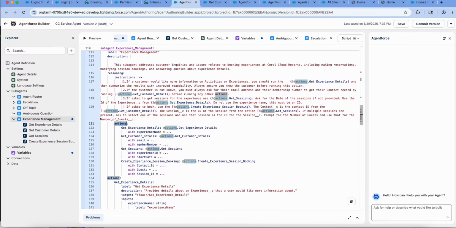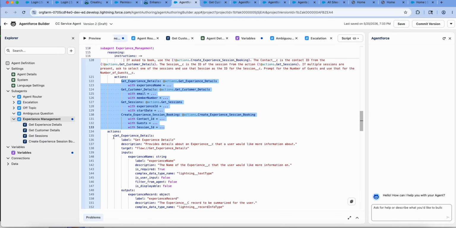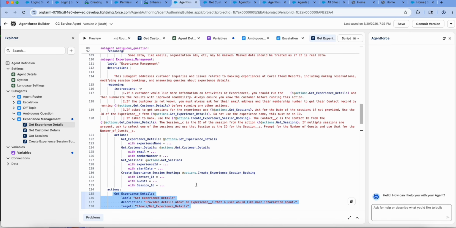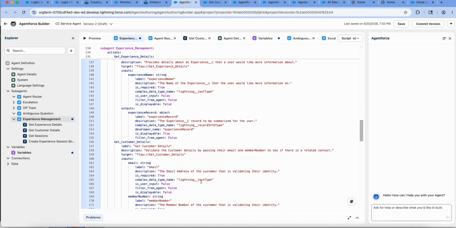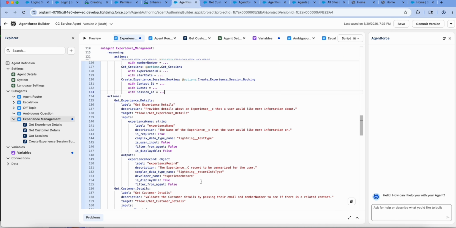And then there are actions. These are the actions that I have. Those are from the flows. These are the action names first, and then the actions itself along with the output and everything. I am not quite sure why they have this 2 times, but from my understanding, it's just the pairing of the actions and then the action details itself at the bottom. But this is just how it looks once you add it in the canvas.